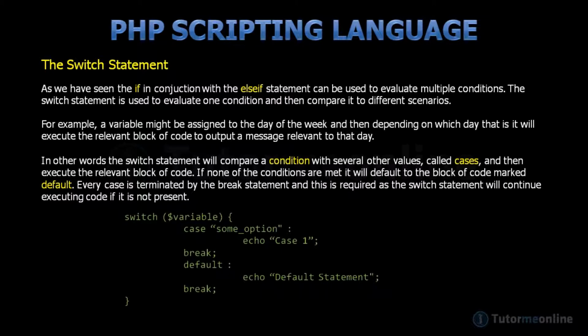In the small example, you can see that the switch statement, like the if statement, has a condition. It will then compare this condition to different cases within the switch statement. If none of these cases are met, it will use the default statement, and you can also see that there's a break statement at the end of every block of code. Let's quickly have a look at a practical example to illustrate this.